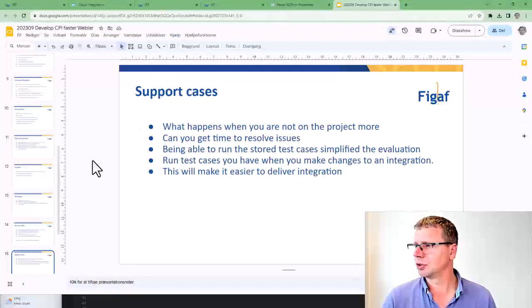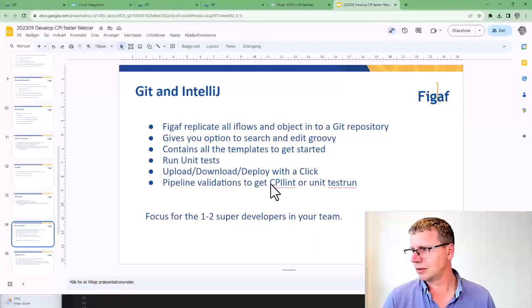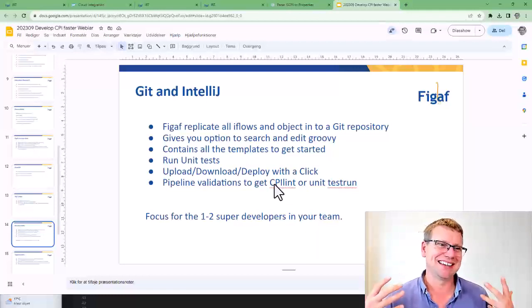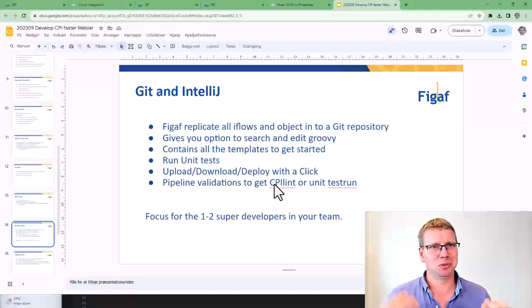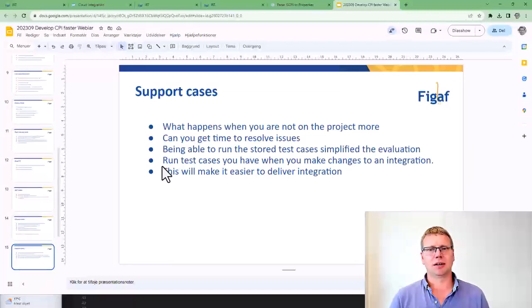Yes. So this is IntelliJ that you can run, but for most integration developers, don't worry about it. If you have scenarios where you need an extra tool, this is really useful for it. Good. The other thing we want to talk about is the testing part and also the support part.